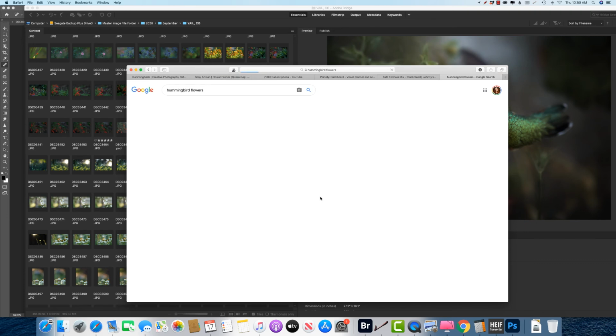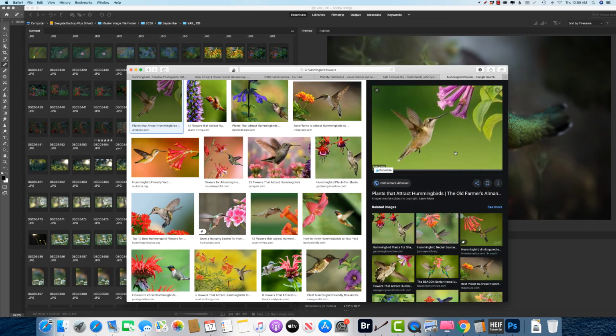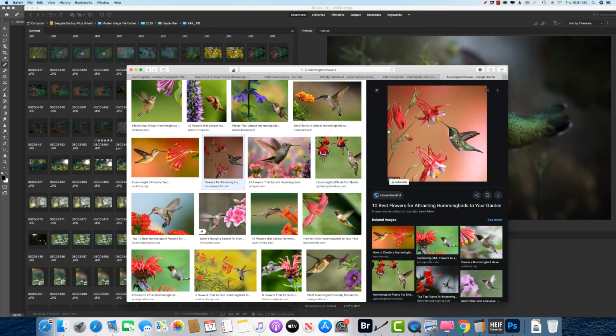And let's see images. Even lupins. You see how this, like, isn't that awesome? I love that so much. Anything with a bell shape too. Also fuchsias, which is that right here. This is a fuchsia. They love fuchsias. But if you want to get these kind of stellar pictures, you want to have something that's vertical. This is a columbine, and they love those as well.